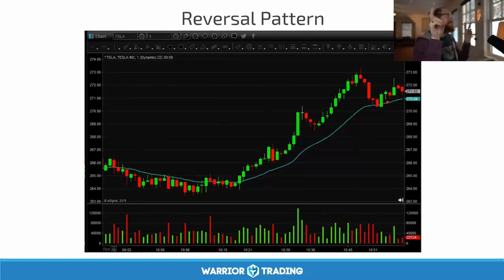I would more say that that's a dip off the moving average. Maybe it's a dip off the VWAP. It's not really a reversal trade because it hasn't sold off enough. It's not really at the low. It's more of a dip trade.